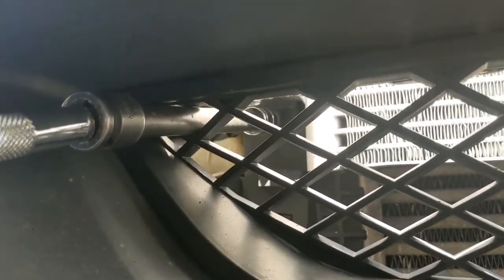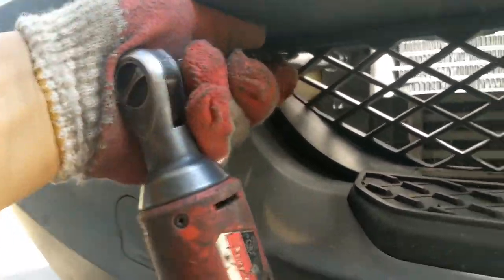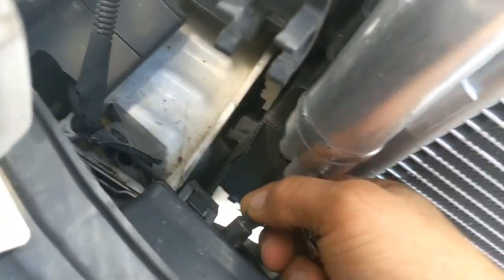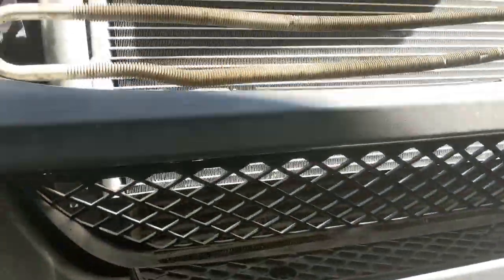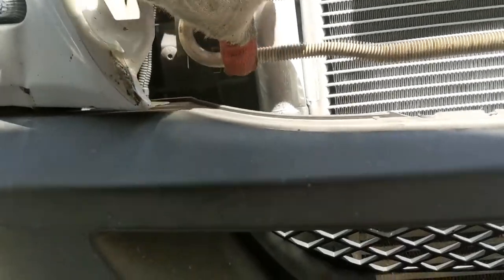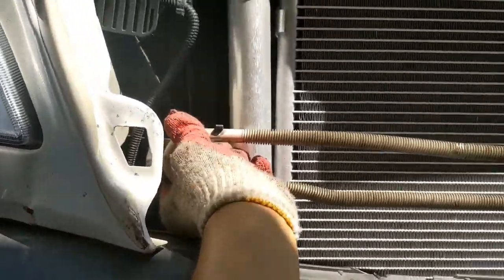Those 2 bottom bolts, you can get them easier from here, from the bottom. So you stick your extension here, and then you come on the other side and you put the socket here, because the socket will not fit in the hole, but the extension will, for both sides. This one right here. Yeah, right there.